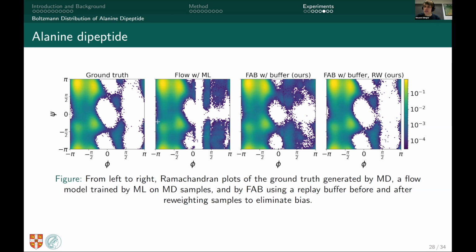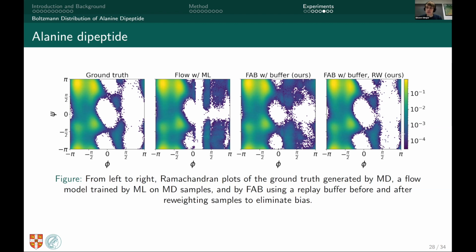I think in the paper we stated it was more than 100K CPU hours that we spent on this MD simulation, just for this relatively small system, to get ground truth, training data set and validation set. How long does it take to train your flow? Depending on which method you use, obviously, but typically 1 to 2 days. No, I think it's even faster. We improved it even more. I think now it's less than a day. I think the FAB training took, on alanine dipeptide, 15 or 16 hours.